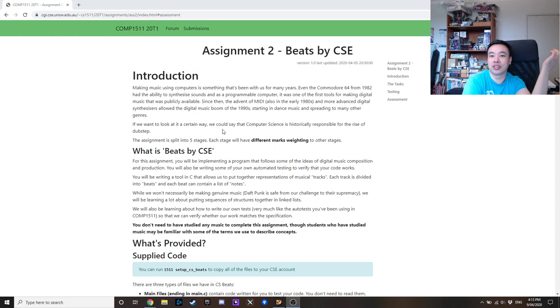Even purely acoustic instruments, like a chamber orchestra, are still going to be recorded digitally. But in this assignment, we're thinking about digital music, as in music that's actually synthesized by computers, with sequenced time steps and different pitches that it can broadcast. That's the general idea we're going with for CS Beats. In no way is CS Beats the exact architecture we would expect to see in digital music production, but thematically it fits in nicely.